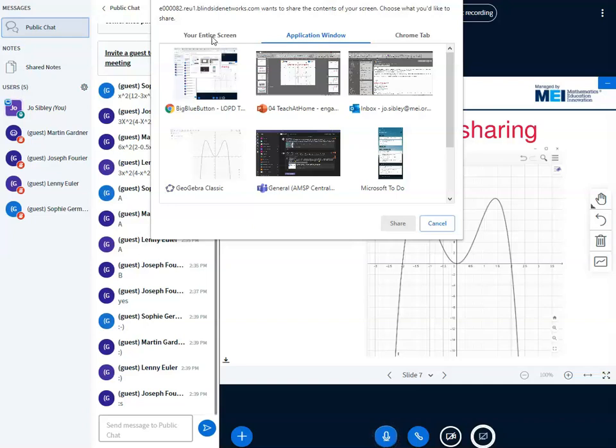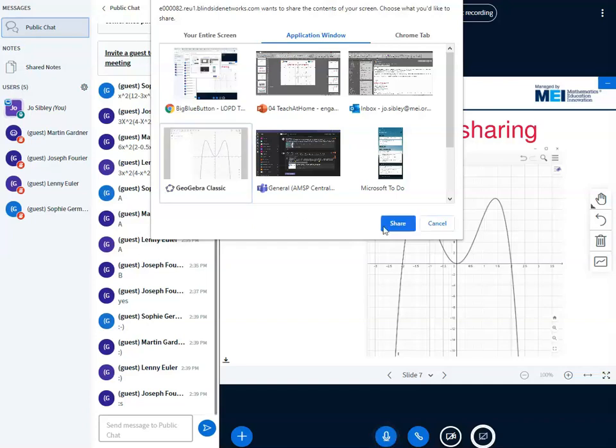The first reason is that sharing the entire screen is quite network intensive, so it takes quite a lot of bandwidth. And obviously, if you can save bandwidth, that's going to give people a better experience. The other very good reason is that if you share your entire screen, if something pops up on your screen by way of a notification of an email, etc., that will be visible to your students as well. And sometimes that could be something of a GDPR issue, if not extremely embarrassing. So I would definitely recommend application window as a sort of lightweight way of sharing what you're doing.